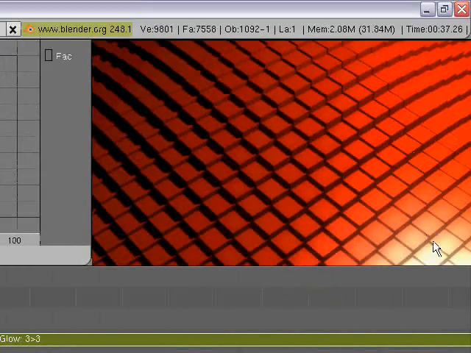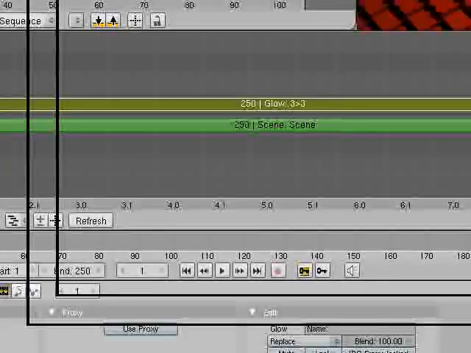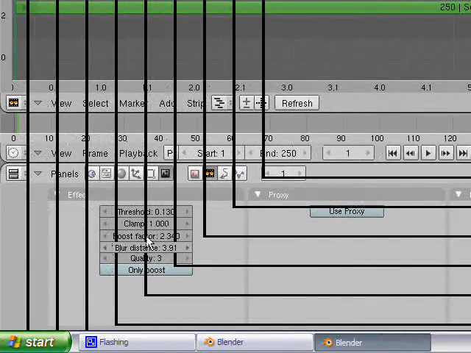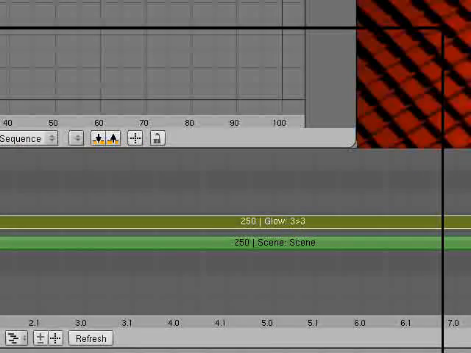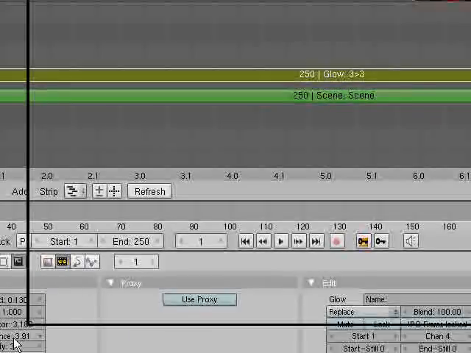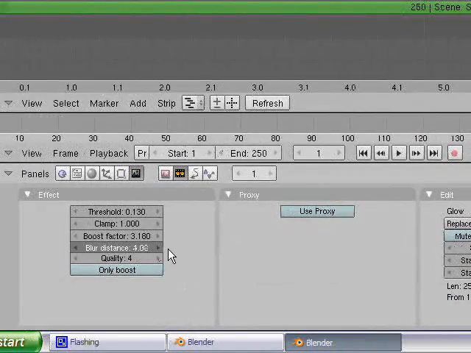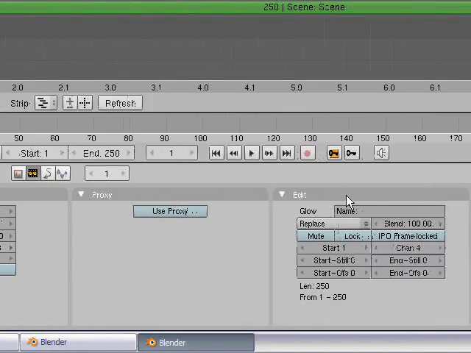Now you see it's not as dense here, but it kind of spreads out. So I'm going to decrease that a little, increase my boost factor up just a bit. Yeah, it's pretty good. Increase the blur distance, and sure, I think that's good for me.